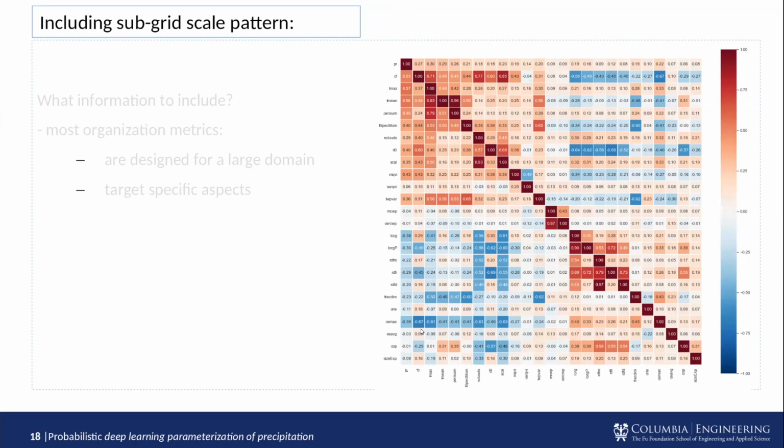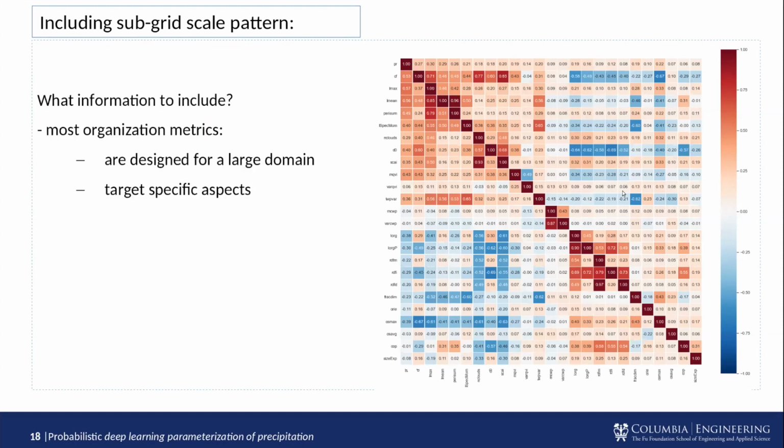So what we did, we took these 25 metrics and applied them to our data, and then we made a time series and computed the correlation between these time series. The idea was to find out which of these metrics we can use to inform our neural network about subgrid scale structure. But the pattern doesn't give a result or a hint of which of them we can use. It's pretty much a spread.